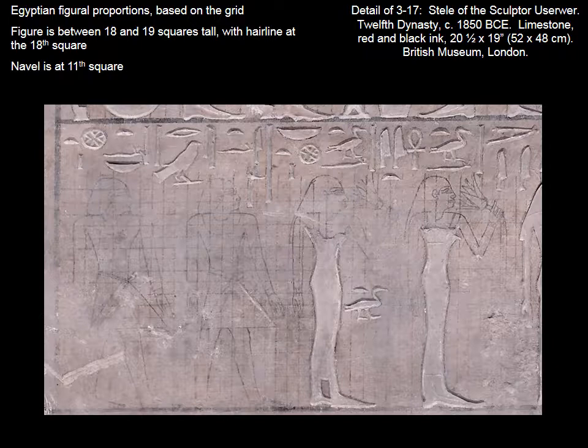This is done in what's called sunken relief, which means it's relief, but the artist is actually carving the figures into the surface of the stone, rather than leaving the figures raised and carving the background away. I say this is a weird object because I don't believe that this object is authentic.